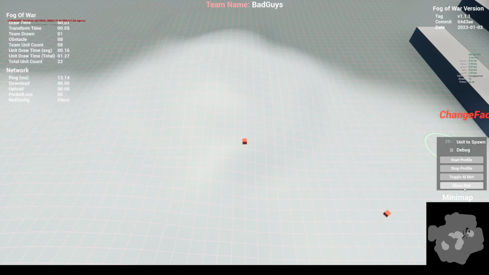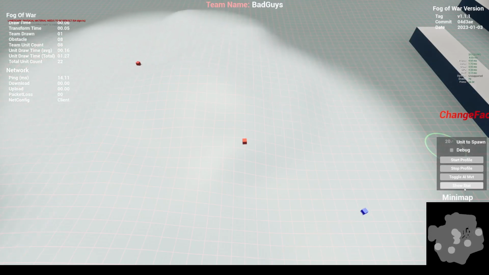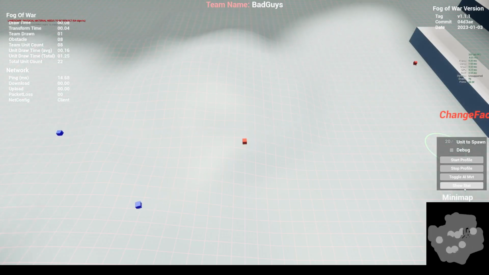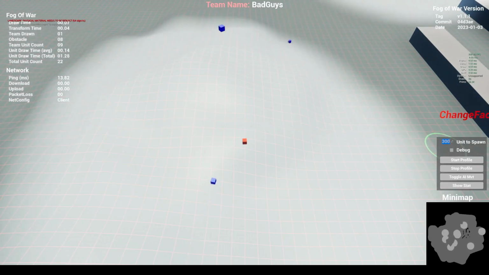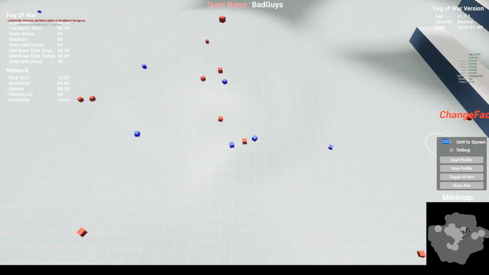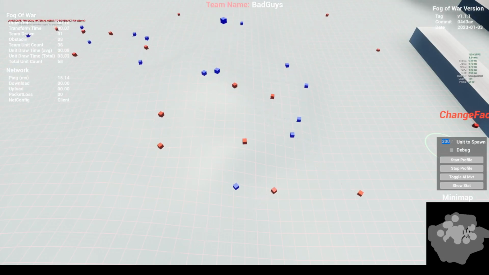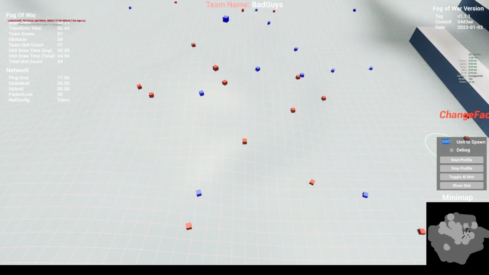Team count is just the number of teams on the map. Obstacles is just the number of obstacles. Team unit count. So this is an important one. This is the number of units drawn on the map, but it's not the total count on the clients, because the clients do not receive all the pawns. So this is the number of units the client has to draw right now, but it's not the total. So on the server, those are equal because the server has to draw all the pawns, but clients do not. Only the allies.